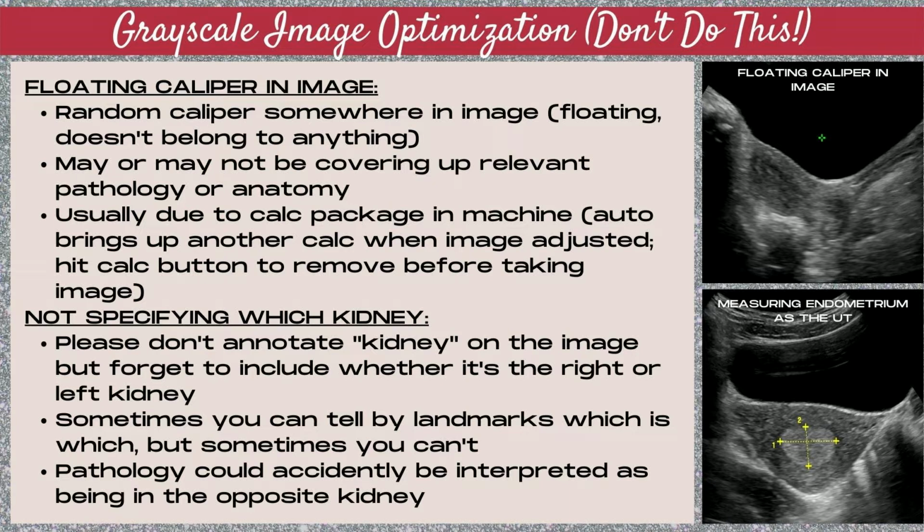My next pet peeve is when I see images that don't specify which kidney you're taking pictures of. Please don't annotate kidney on an ultrasound image, but forget to include whether it's the right or the left kidney. Yes, sometimes you can tell which kidney you're in. Obviously, if you see the liver, then you're in the right kidney. If you see the spleen, you're in the left kidney.